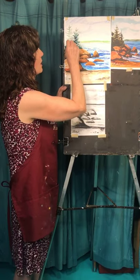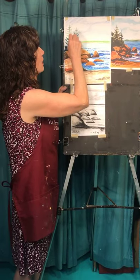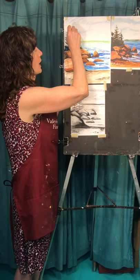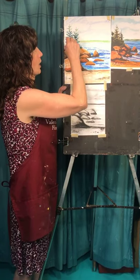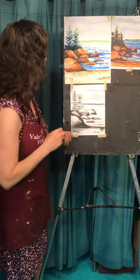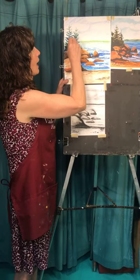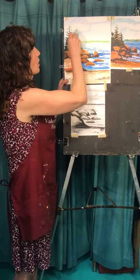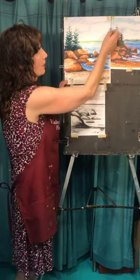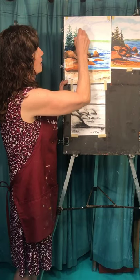I'll do a little bit with this dark, dark blue and then I'll switch over to the green. It's hard, we're not drawing it so carefully that you have to show this foreshortened branch coming forward, but you have to be heavy-handed in the middle. And then I will take the green and do a little more of that. Just don't lose all of the white altogether, because that's what's so beautiful about this one, is that kind of light dance of a tree there.